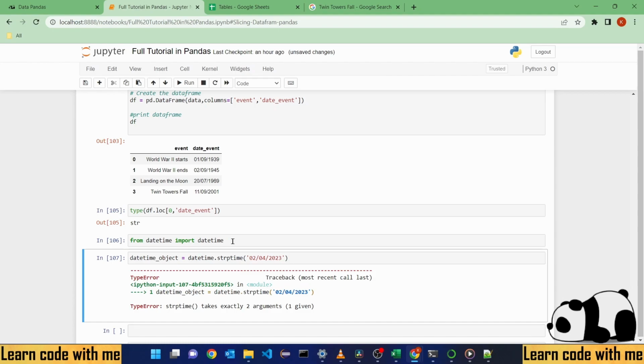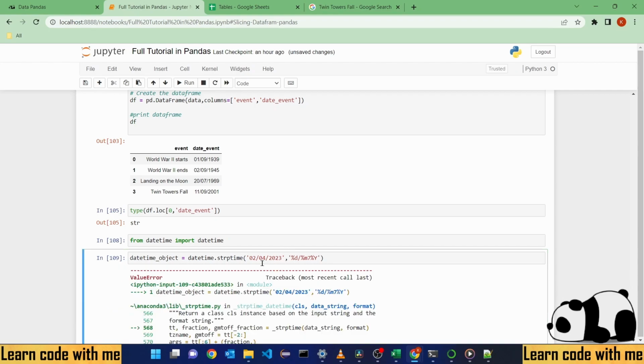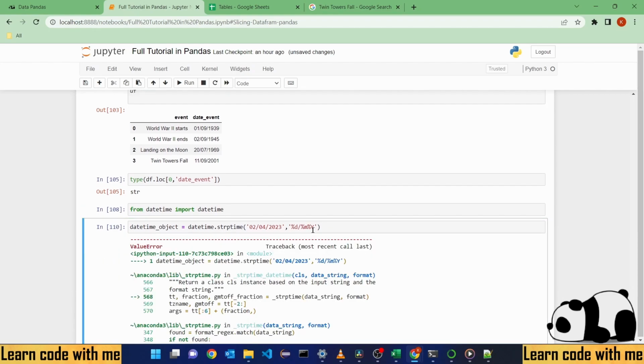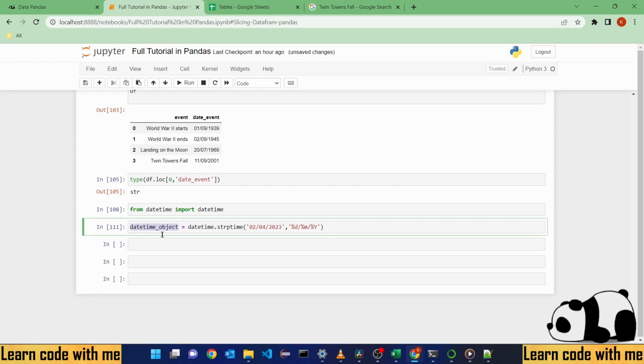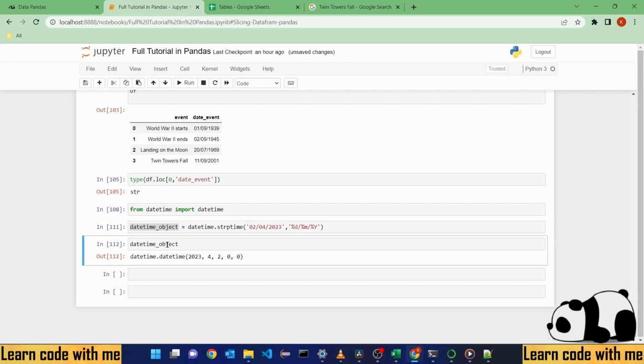If I run this command, I import this dataset. Perfect. So let me see what I'm missing. Datetime. Perfect. Sorry, of course, I have to specify the format. To specify the format is %d, the day, %m, month, %Y, year. Great. And now I can see that this object is a datetime object.